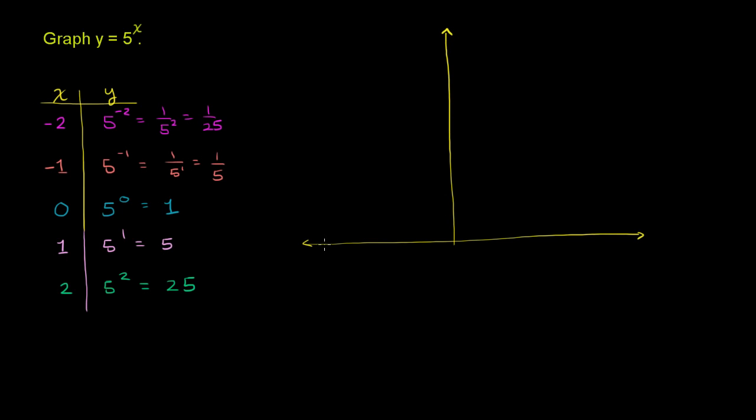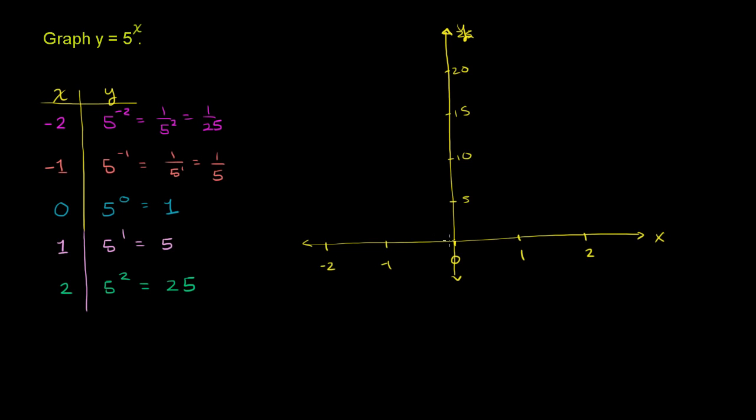And my x values, this could be -2. I actually make my y-axis keep going. So that's y. This is x. That's -2. That's -1. That's 0. That is 1. And that is +2. And let's plot the points. X is -2. Y is 1/25. Actually, let me make the scale on the y-axis. So we're going to go all the way to 25. So let's say that this is 5. Actually, I have to do a little bit smaller than that, too. So this is going to be 5, 10, 15, 20, and then 25 would be right where I wrote the y, give or take. So now let's plot them.